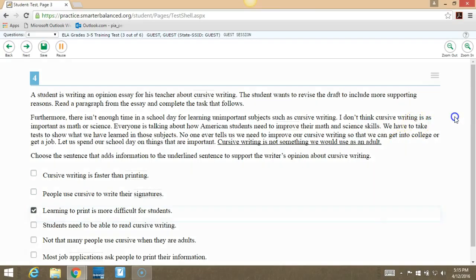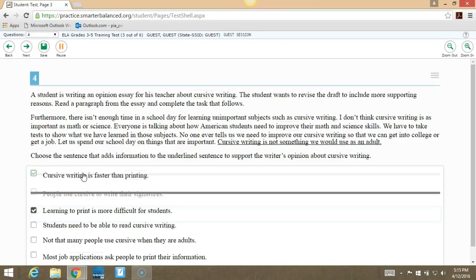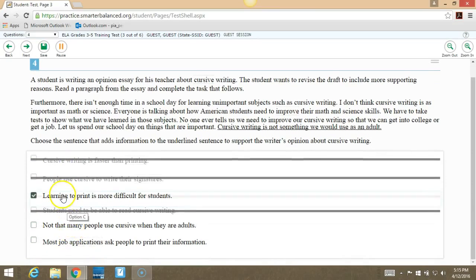If you want to click on strike through, you'll notice when I clicked on strike through, we got a box around the edge here. And now when I hover over each answer, there's like a gray line. So if I click, okay, it draws a line through that. Click down here, it draws a line through that. If I come back up here and click on it, it goes away, okay? Draw a line through it. That is a tool that you can use if you want to kind of just get rid of some and then just focus on these three. It just gets a little messy if I wanted to change my mind.